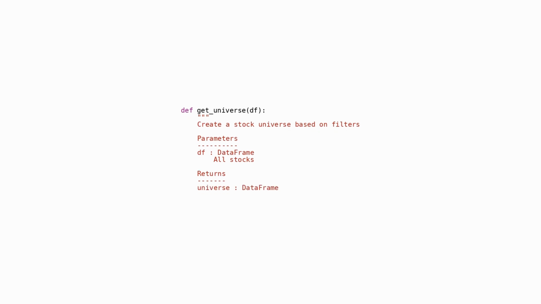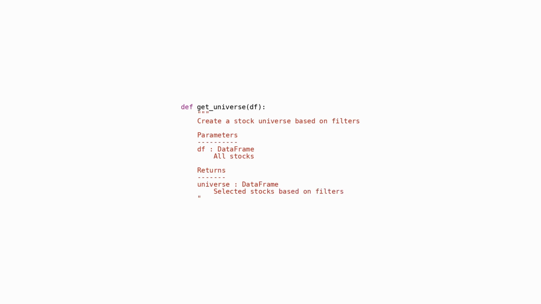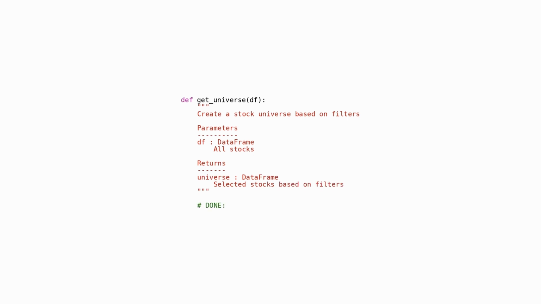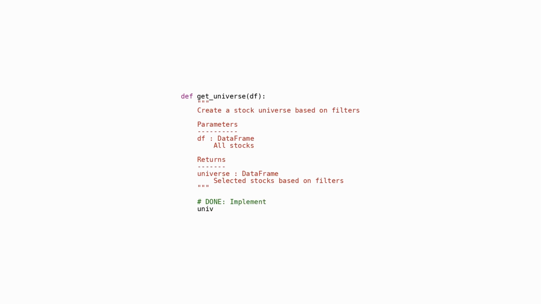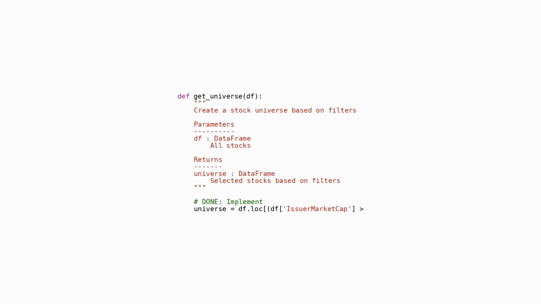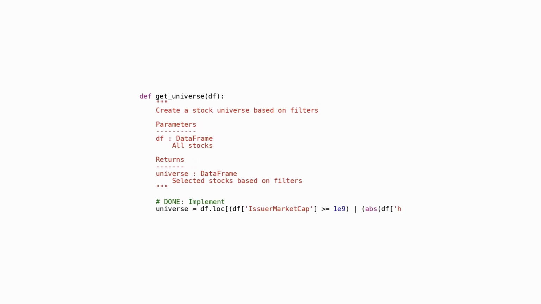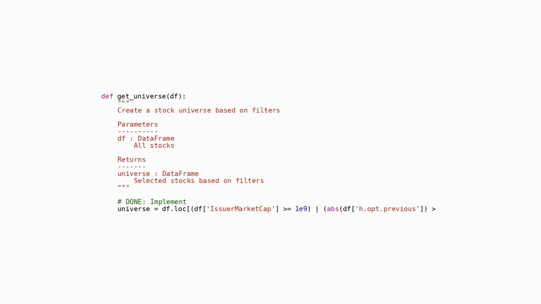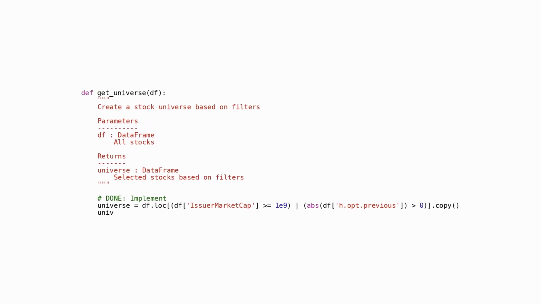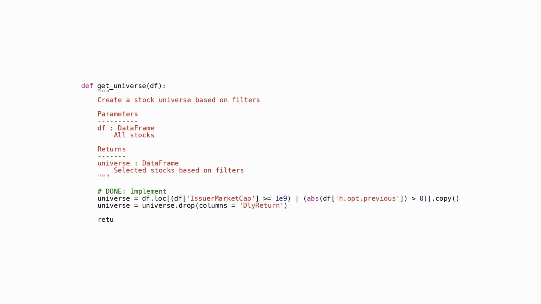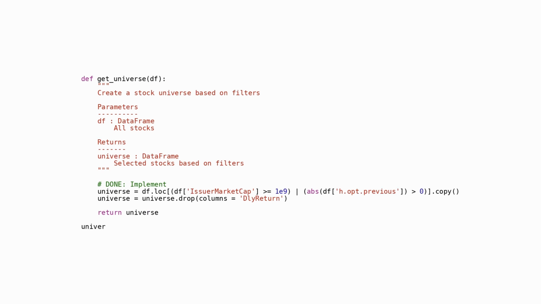After applying the initial filter with .loc, the function proceeds to copy the resulting data frame to avoid any SettingWithCopy warning that may arise when modifying a slice of the original data frame. Next, it drops the daily return column from this filtered data frame, most likely because this column is not required in the resulting universe. Once the specified column is dropped, the function returns the reduced data frame, which is the final universe of selected stocks. At the end of the code snippet, the get_universe function is called with df as the argument, and its return value, the filtered universe of stocks, is assigned to the variable universe.